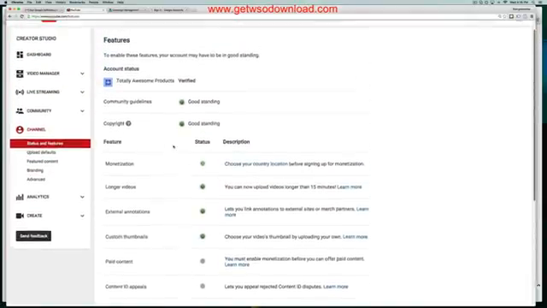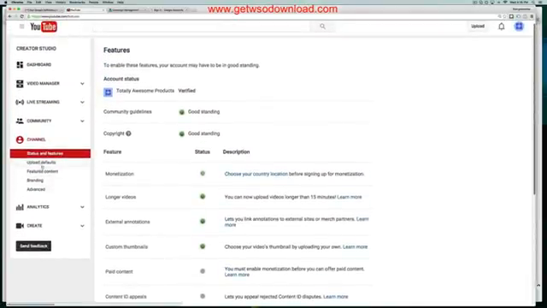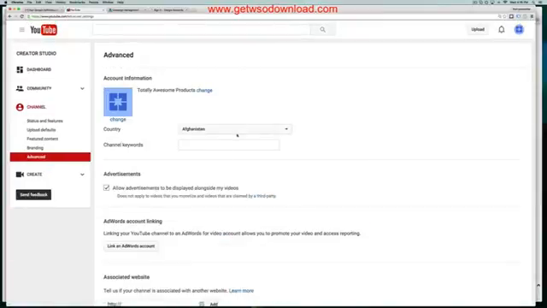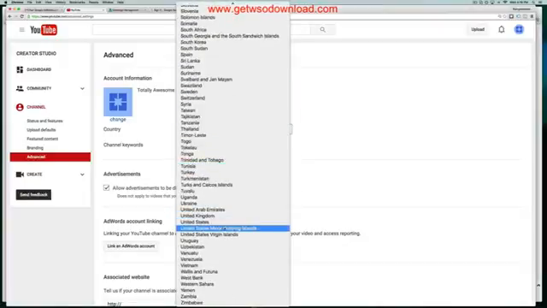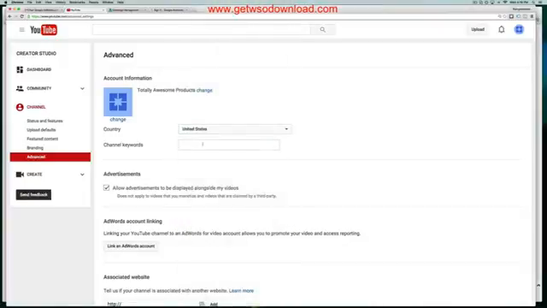What we're going to do now is click on this advanced settings, right? So we're going to change our country to where we are. We're in the United States here. And then we're going to want to throw some channel keywords in here.